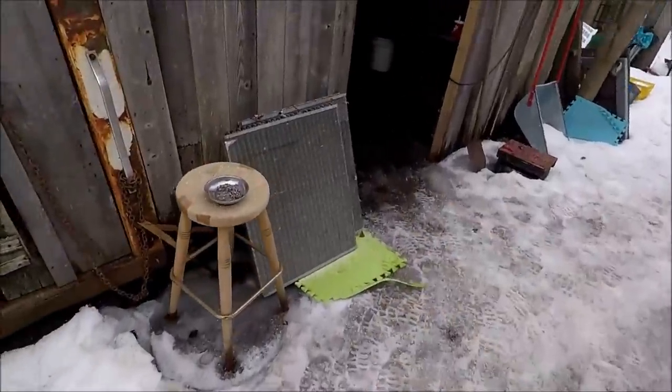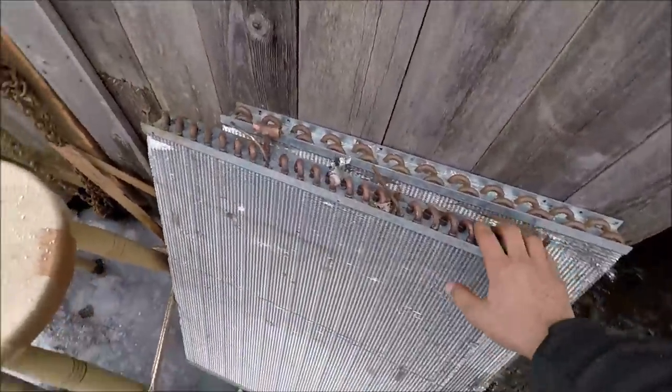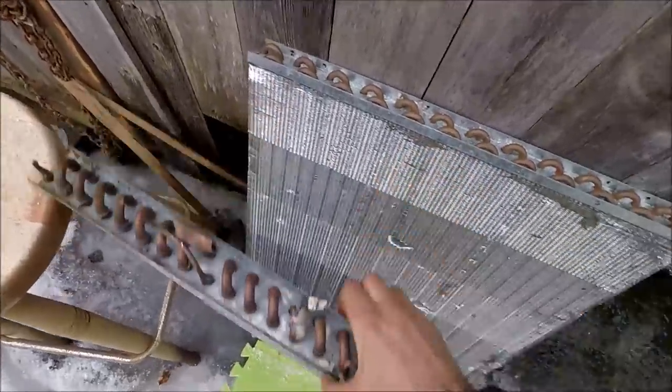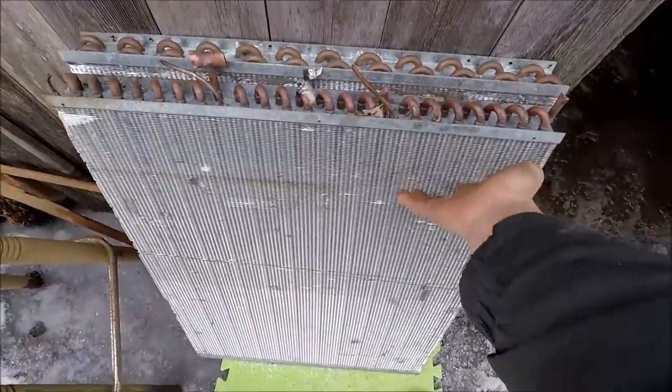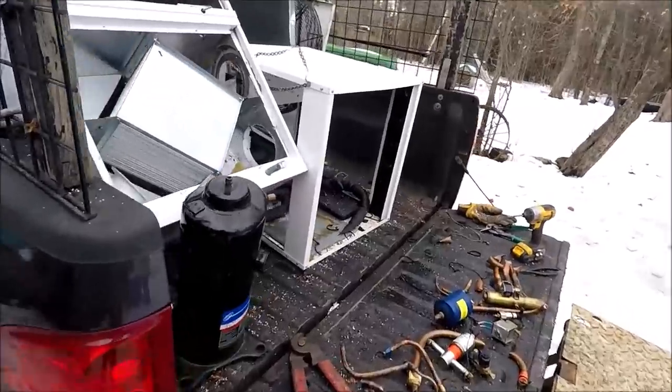Here's the big rads. I did take that apart. These are pretty hefty. Good size, good weight. They're actually really, really sharp too. I don't know, it's a different kind of rad. These are just sharper than I'm used to. Maybe my fingers are just soft from being on the computer all winter.